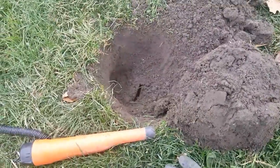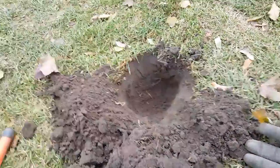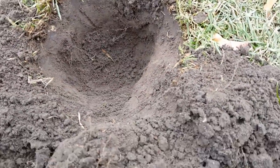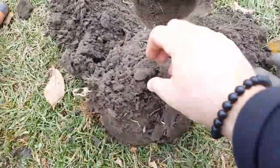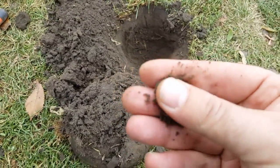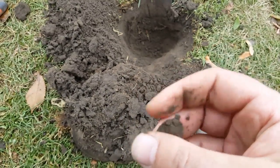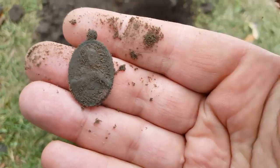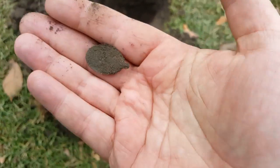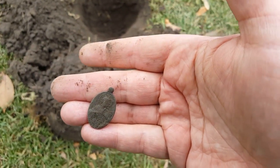Alright, hopefully there's more of a good kind. Okay, I've been digging. That's about 5-6 inches down. Got a bit of a penny signal. Let's see. Appears to be some kind of a medallion. Old religious medallion. That's cool. So there are still good signals there. Just got to dig them all. Maybe silver will come by.